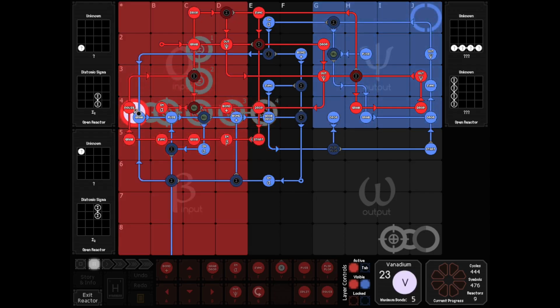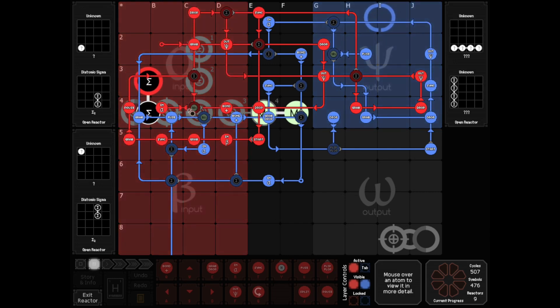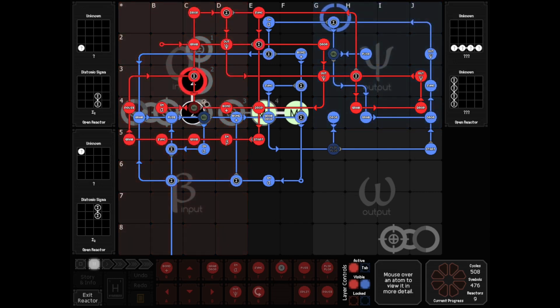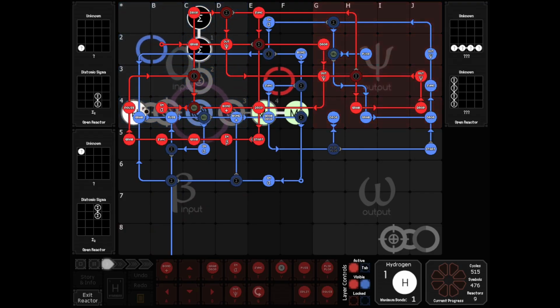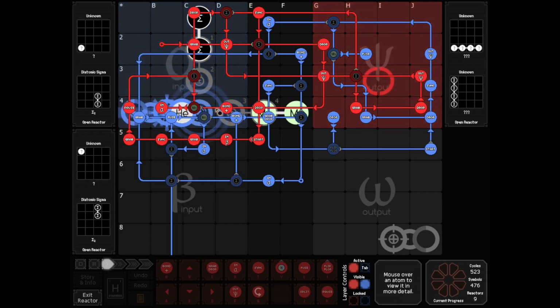Once you reach sigma, it means that now you only have hydrogen left, and now blue handles the only hydrogen left, this time with a 4-cycle loop instead of a 2-cycle loop.